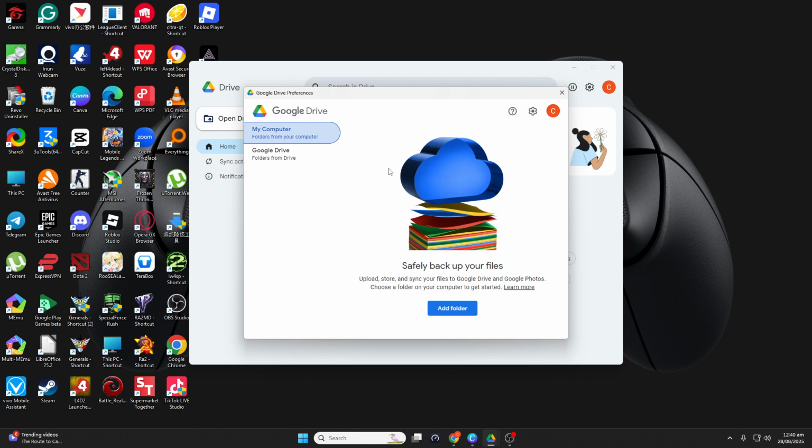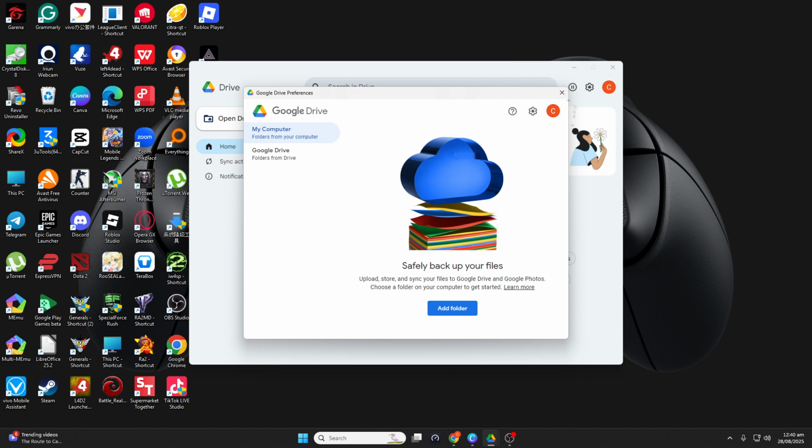As you identify the folders you want to adjust, you'll notice checkboxes next to each one. These are used to indicate whether a folder is selected for backup. To prevent certain folders from being backed up, particularly those containing photos and videos that you don't need stored in the cloud, simply uncheck these boxes. Remember, this doesn't delete the files from your computer, only removes them from the automatic backup process.